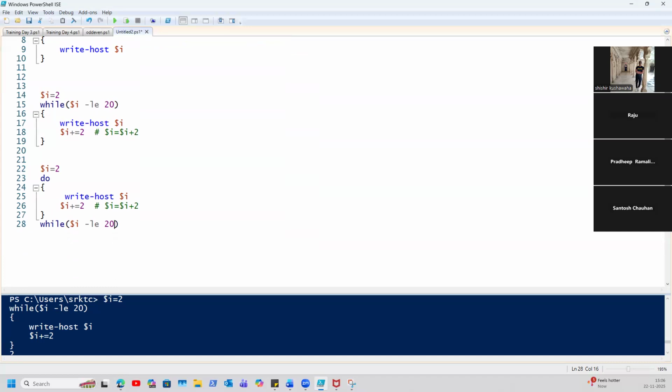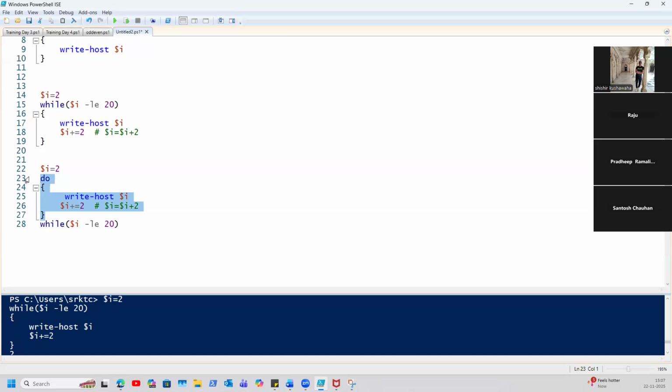execute at least once. Okay, because you are doing this action first, then you are checking whether the condition is true or false. In earlier loops, it first checks whether the condition is true, and only then goes inside the statement. But in case of do while loop, it is at least running once. Suppose you perform the action and later you realize it's false, then it will at least execute only once.